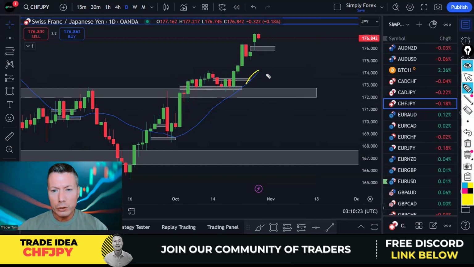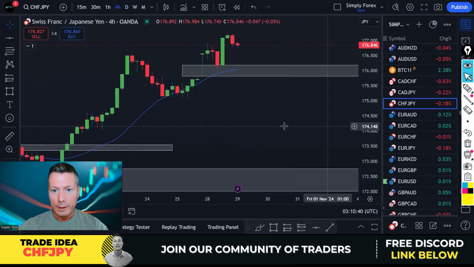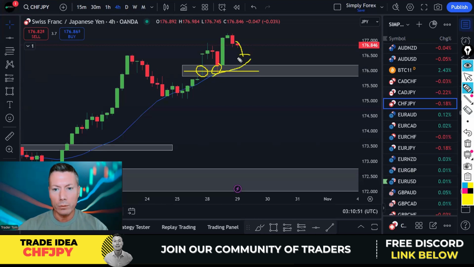Here's the moving average 20. We are a little bit overextended, but the candles are still super bullish. That is a super bullish candle. So I still think we're okay to keep pushing on with this trade. If we drop down to the H4, yeah, we've got this nice level through here where price kept respecting yesterday. We've got the moving average 20 coming through. So any retrace down towards this level, yeah, would be a good buying opportunity.